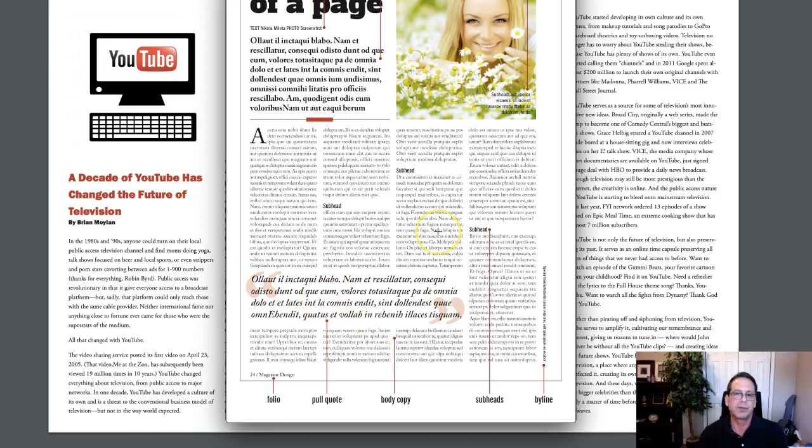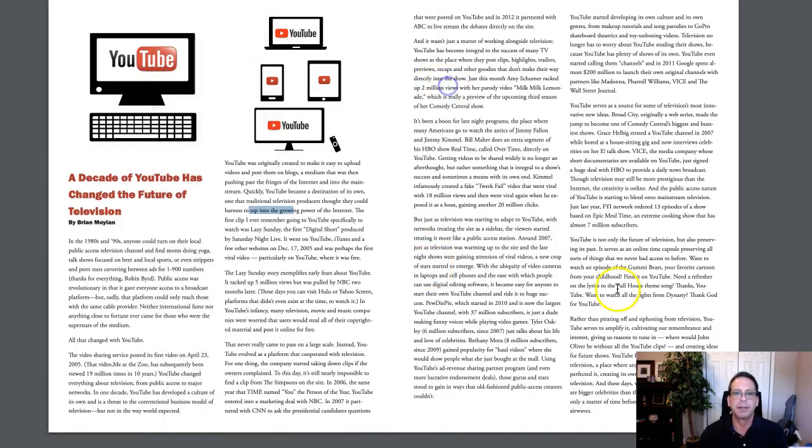So again, just Google how to create a pull quote or a call out. The difference between a pull quote and a call out is typically a pull quote is a quote from somewhere in the article. Ergo, the quote marks. A call out is simply something. It could be a summary of something that's covered in the article. It doesn't have to be a direct quote. It doesn't even have to be text verbatim. It just can be a summary of something covered in the article. So think about adding those to the composition. I think those will add a lot of visual interest.